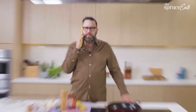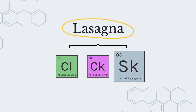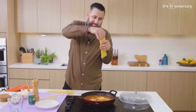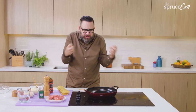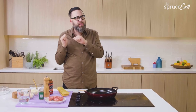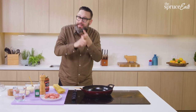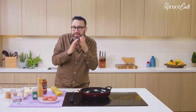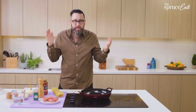Lasagna hotline, Todd Coleman speaking. You want a lasagna that's faster than your average lasagna? Well, I've got just the thing for you — the skillet lasagna, which is different in that it's all made on the stovetop and you break up the noodles into bits. It's kind of like a big wet messy deliciousness right in the skillet. You don't have to go into the oven, and if you want lasagna with all the classic flavors — pasta, sauce, and cheese — this is for you. You can probably get this on the table within 20 to 30 minutes. Let's get started.